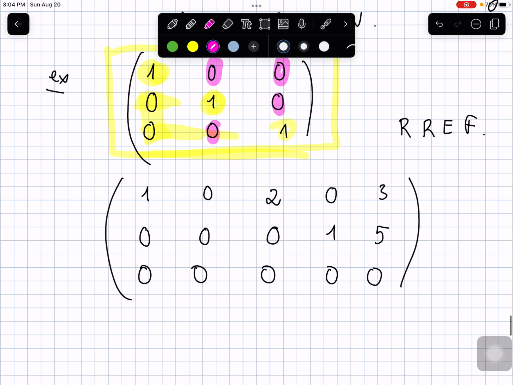Okay. Second example. This is reduced row echelon form, so it must be a row echelon form. So leading 1, leading 1. Number of leading 0 are 3, number of leading 0 are 5. And the entirely 0 row here must be at the end. Okay, now it's reduced. It's reduced because, okay, now I have leading 1, right? So the rest in the column must be 0. Leading 1, the rest in the column is 0. So we are done.